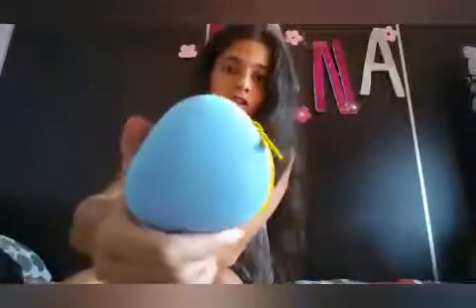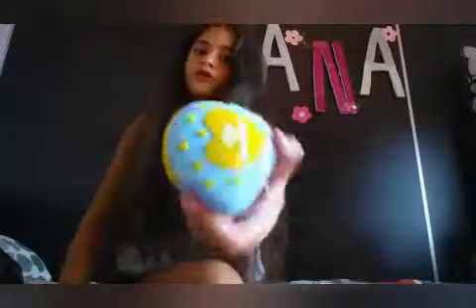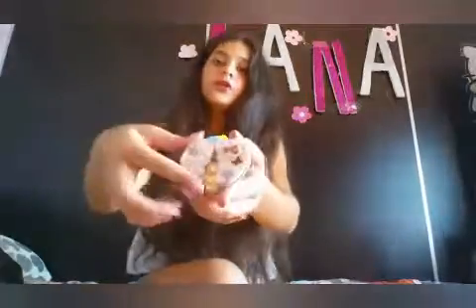The next thing I take with me — you might not know what this is. You need to take your wallet to buy stuff at the beach, but sometimes your wallet is too big. So I use this little wallet — it's like a little purse. It fits everything perfectly, it's small, and it fits in the bag perfectly.